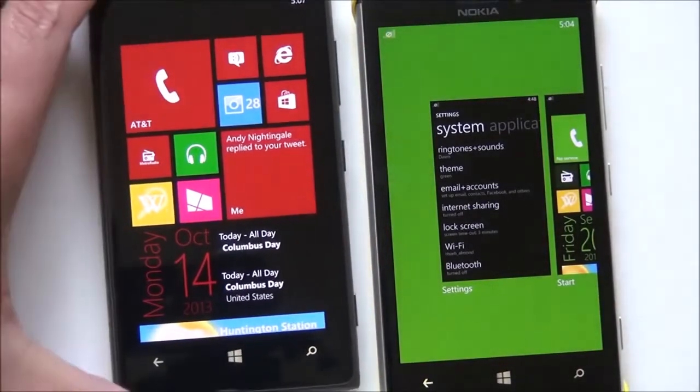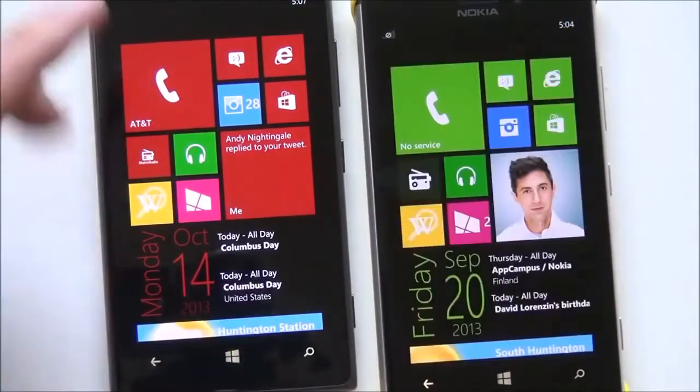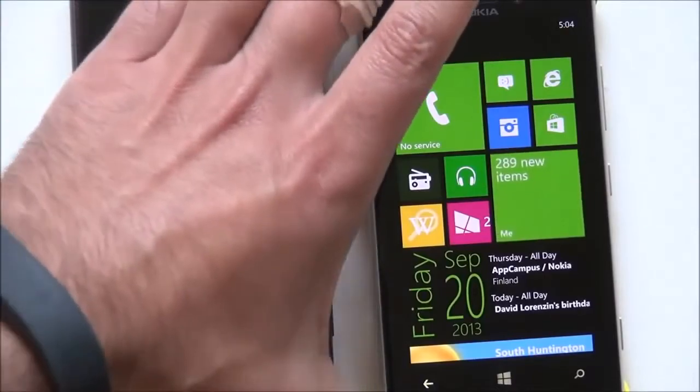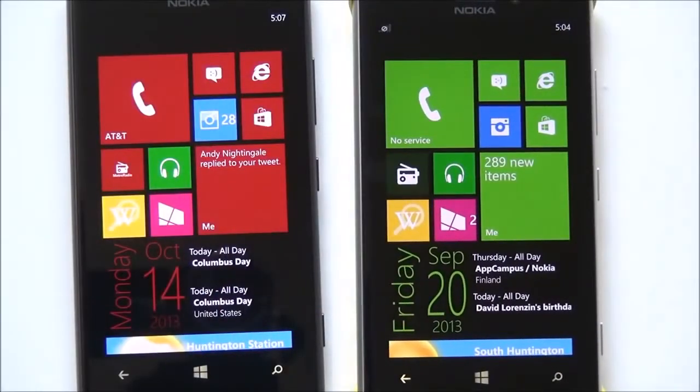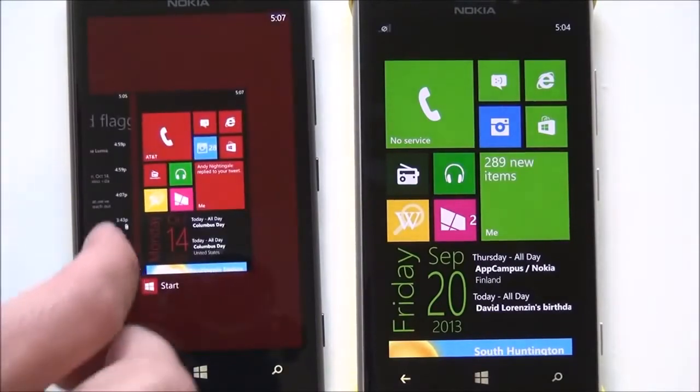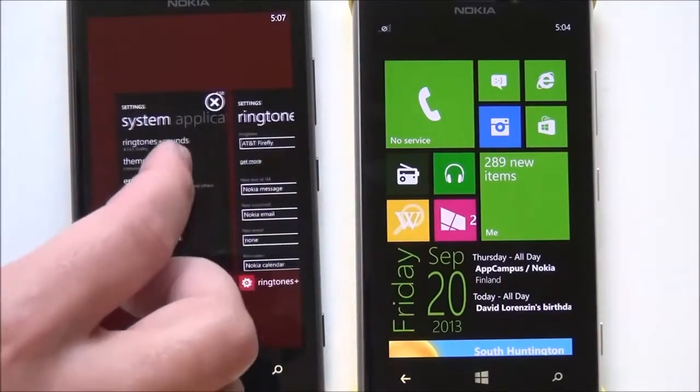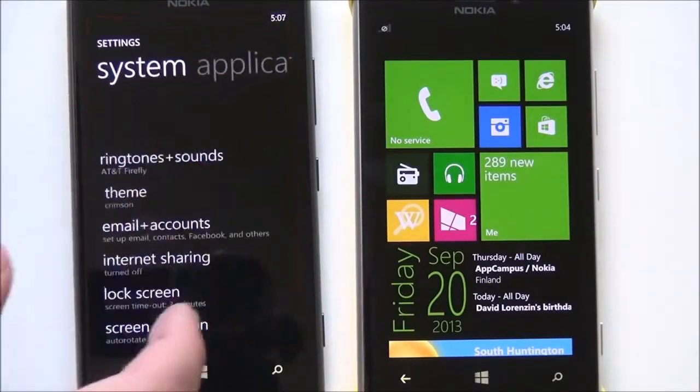And so you can close out games and, you know, do all that kind of stuff if you want to, for whatever reason, manage your apps. It's a simple thing, but something that a lot of people have been asking for. Let's head over here into settings. And we'll just go through a few of the changes.